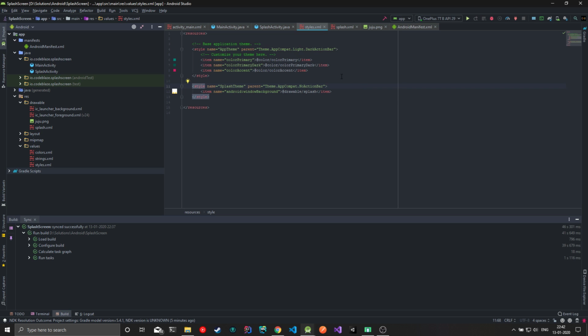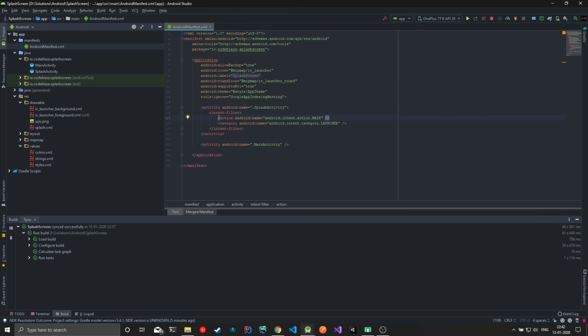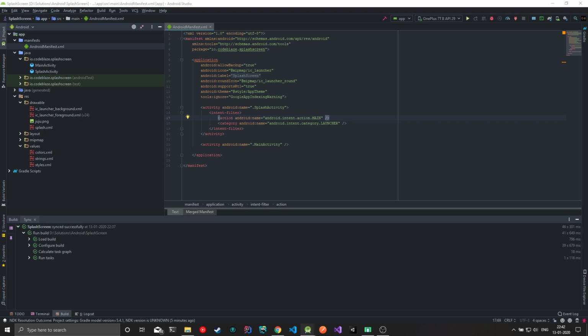Okay, now the only thing that we need to do is we need to set in the manifest the activity themes. I'll just close everything and I'll open the manifest.